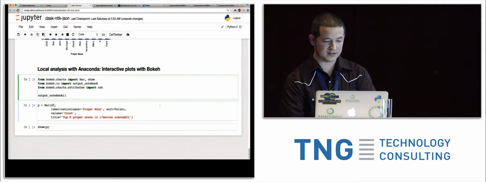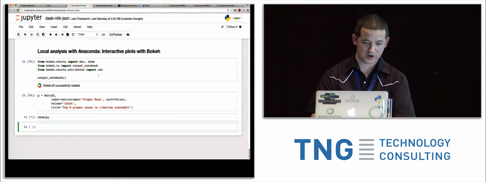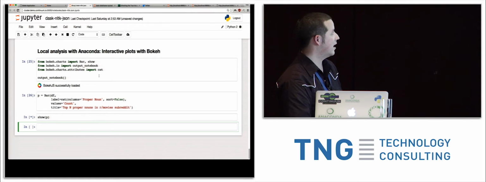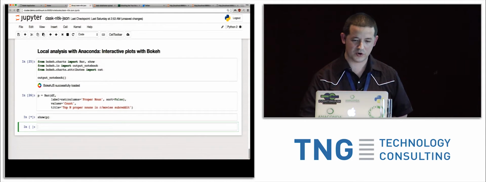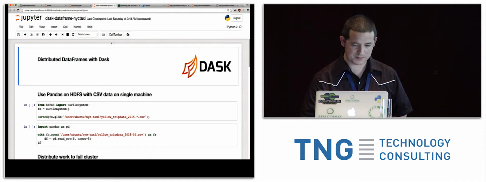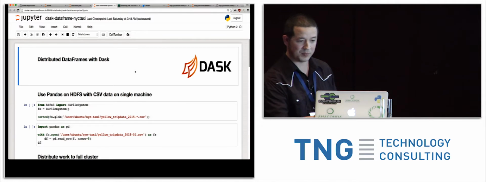And then I can generate interactive plots with Bokeh with just a few lines of code, with 7 lines of code here. So here I'm importing Bokeh, and then, if it cooperates with me, I may have to jump to the other notebook, where I would have an interactive Bokeh visualization to show at the end there. So I'm going to jump forward here, in the interest of time, and jump over to the distributed data frame computation that wasn't cooperating with me earlier.